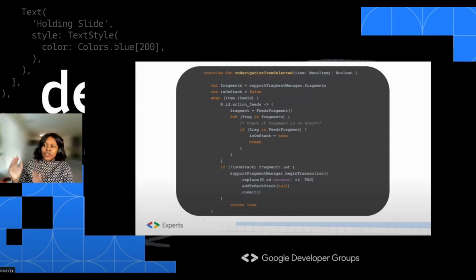And then here, you'll notice I have something called isOnStack, which is set to false. The idea was to ensure that you keep track of this stack so that when we go back, we're not crashing back. We are going back safely. So that's what we used to do. For instance, if you had feeds, you would do that feeds fragment. If you had another fragment, you would do another fragment, and like that. And that was so tedious and a lot.